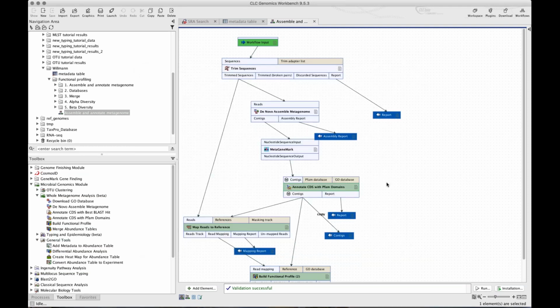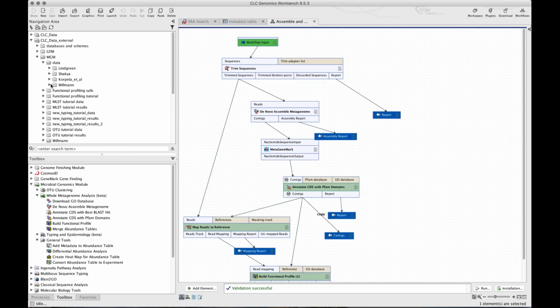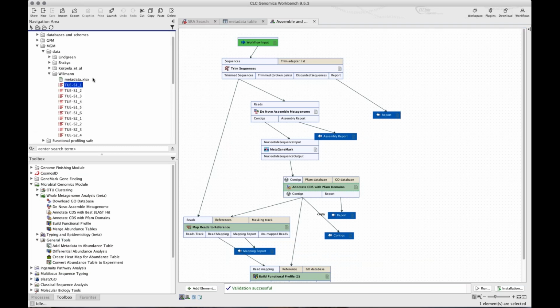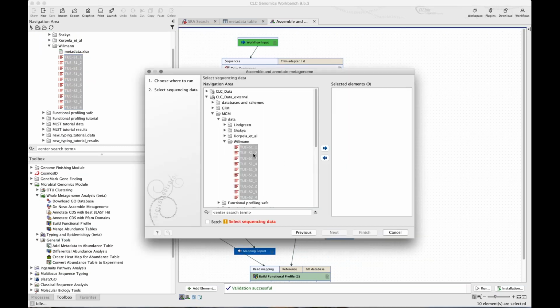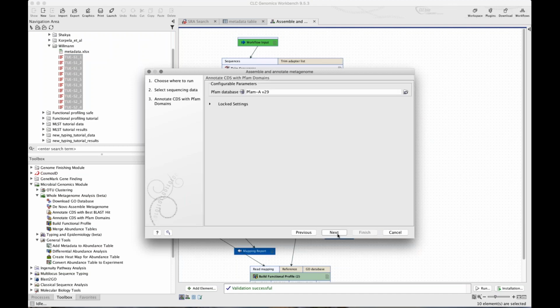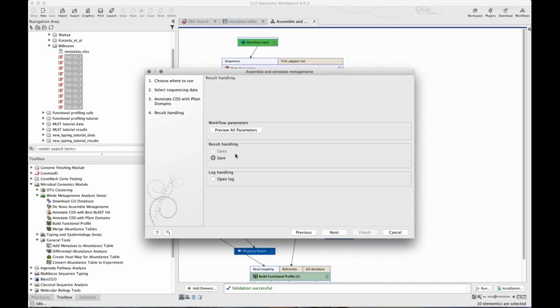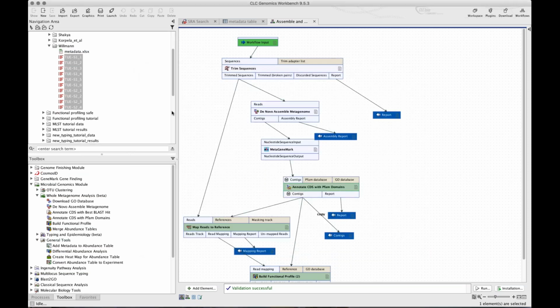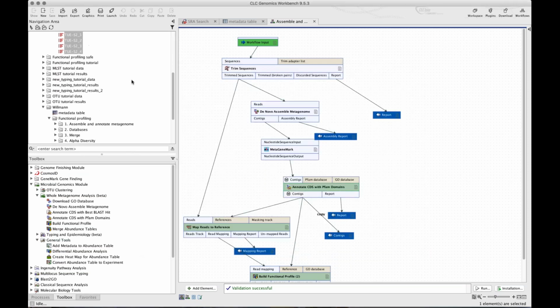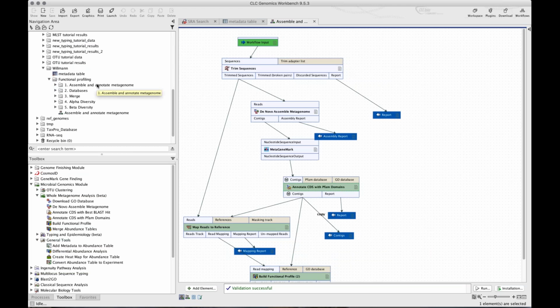So then, in order to run it, I pick my samples here on the right. I highlight all of them. I click next, and then they're all marked here, and I just transfer them to this area, and then I step through. And in the final step, I choose to save it, and then I can find a place to save it. Now I'm not going to run it because it takes too long for this demo, but I can show you the output of running it, which I saved down here.